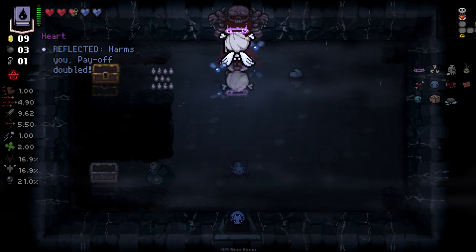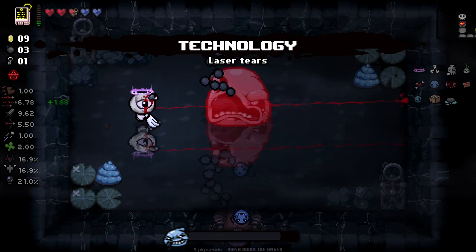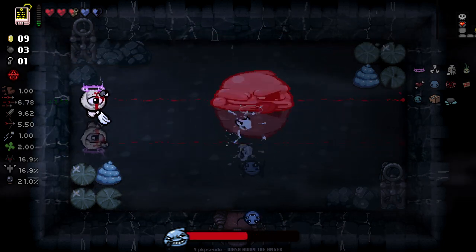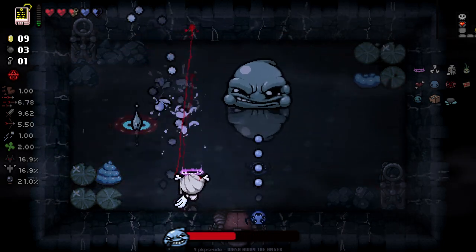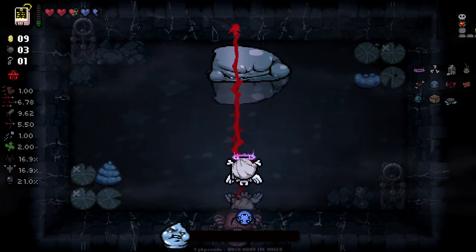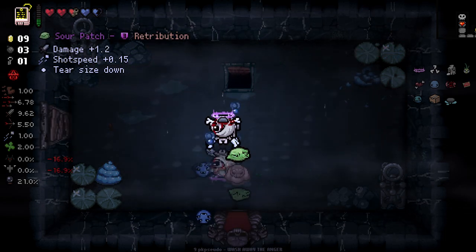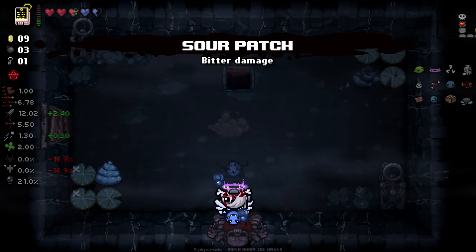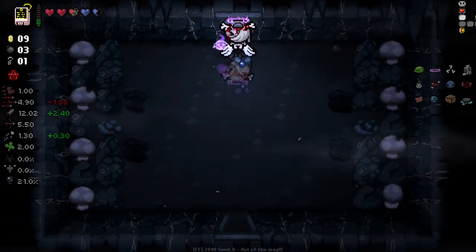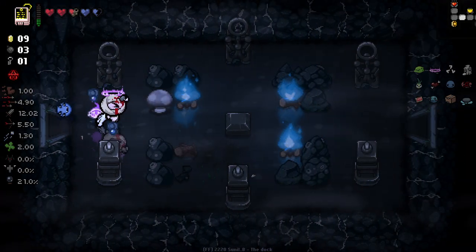Right, so what we can do here is we can go boom and boom. Yeah, that's so cool. We can use two books in one go. I love that. Got technology for this whole boss fight. Love that. That's really good too. Even more damage. Small tier size, but it's okay.